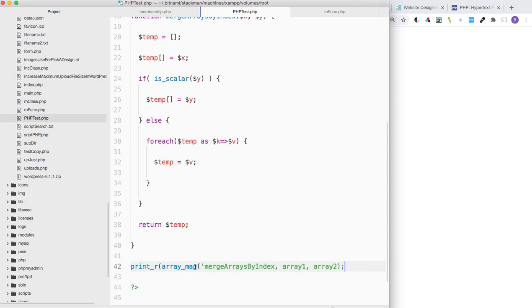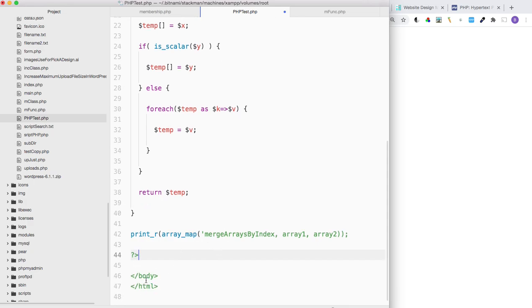Oh, wait a minute. You got this belongs to that one. We need one more. There you go. Uh-oh, something is wrong. See this? It's green. Boom, right here. There you go.